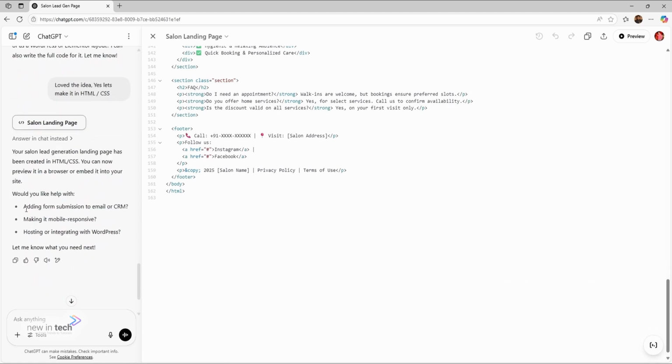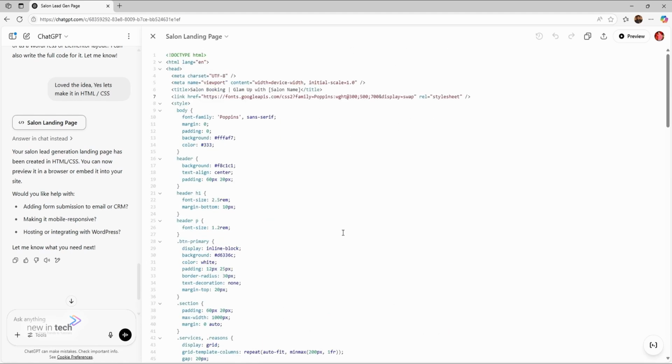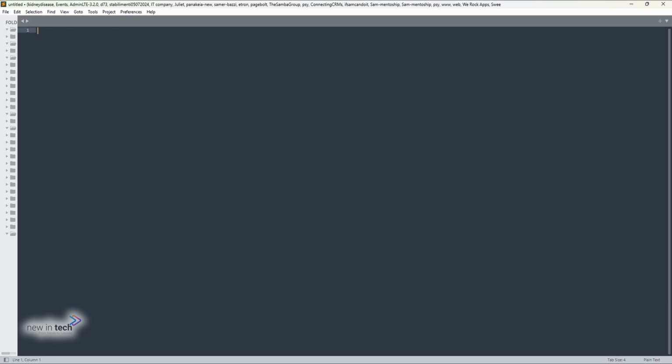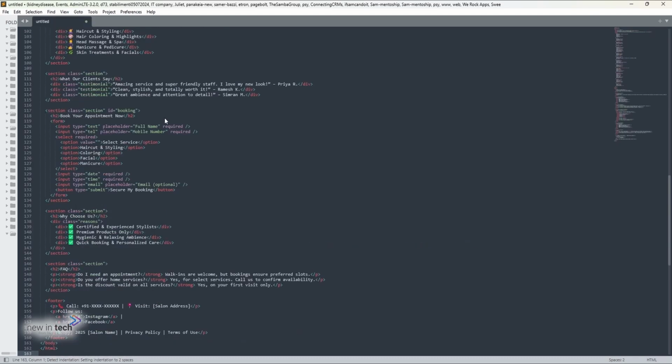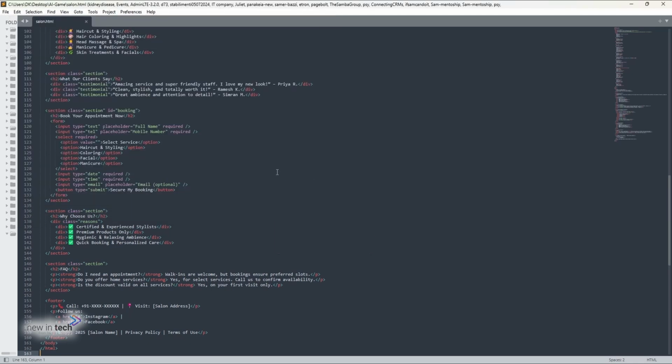So here it says adding the form submission email. Okay, so I think ChatGPT is done. Let's copy the code here and put it into our HTML and see what ChatGPT has done. Let's save it as salon.html. Perfect. Let's look at the magic.